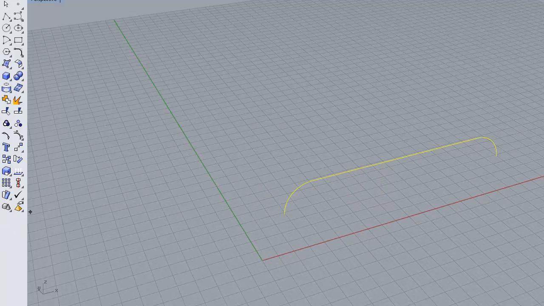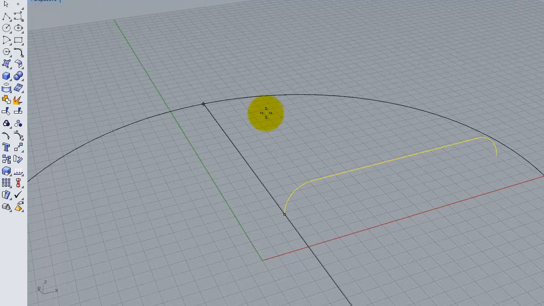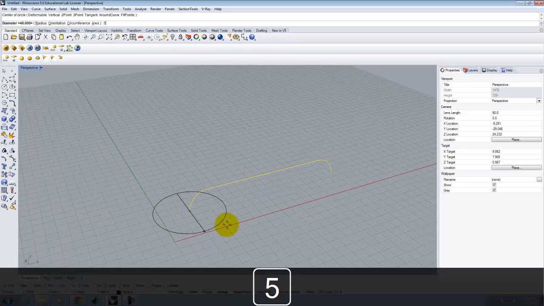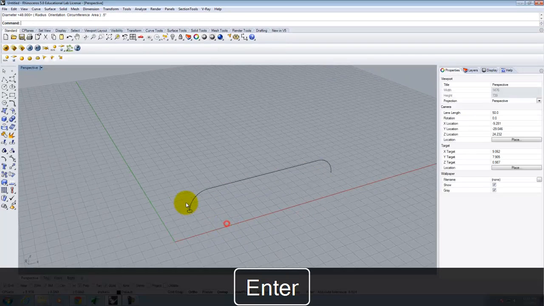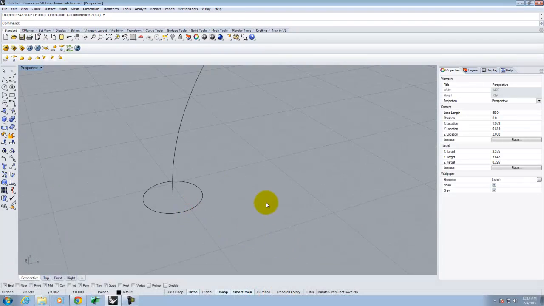Okay, so now I'm going to use the circle command, which is right here, to create a circle with the center being, remember it says center of circle, with the center being right here, right there. Okay? And I want the diameter of this to be a 1/2 inch. And so I have to make sure that diameter is specified rather than radius. Diameter is specified, and I'm going to say this is 0.5 inches. And I get a nice little circle that looks something like this. Okay, make sense so far?